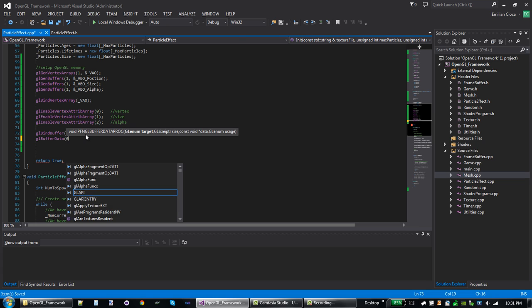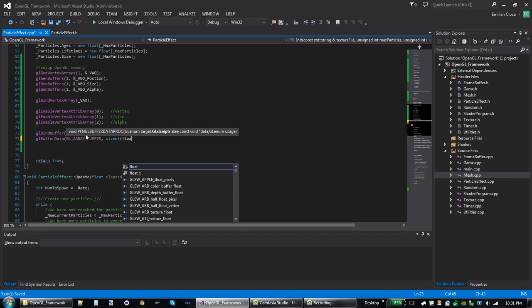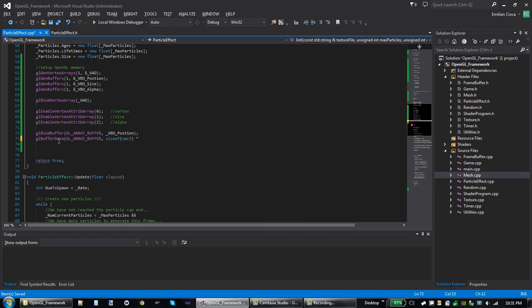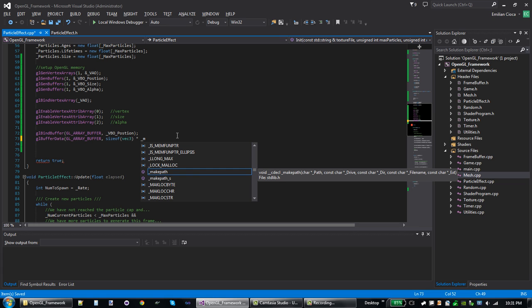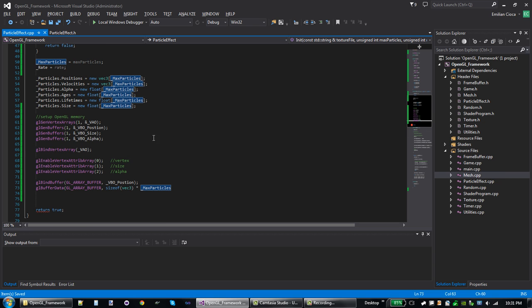Our target is going to again be array buffer. We're going to, as the size, take the size of a vec3. Right? Every single element in this buffer will be a vec3, and that's going to be multiplied by the number of elements that we actually have, which is our max particles, right?